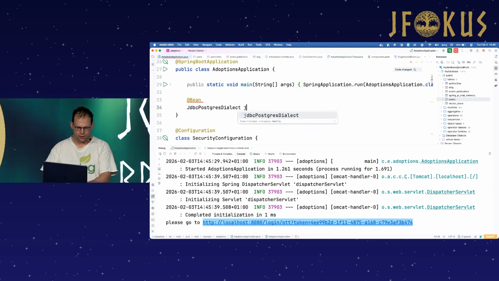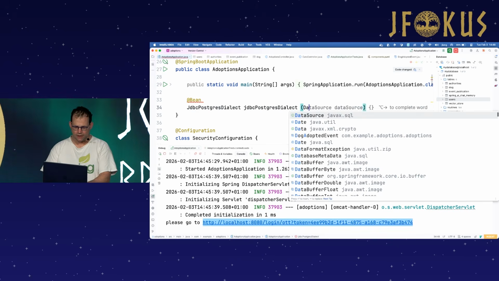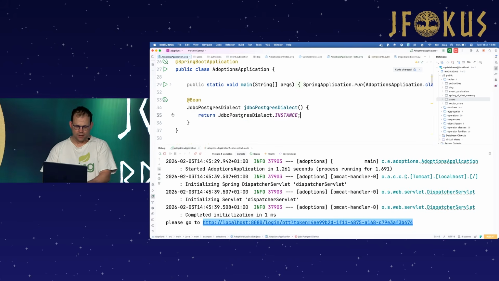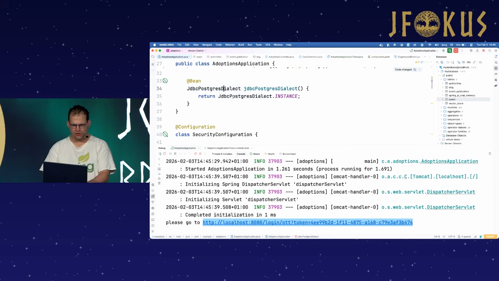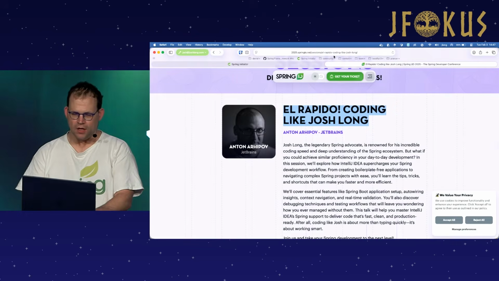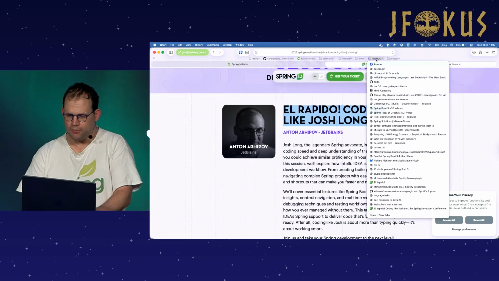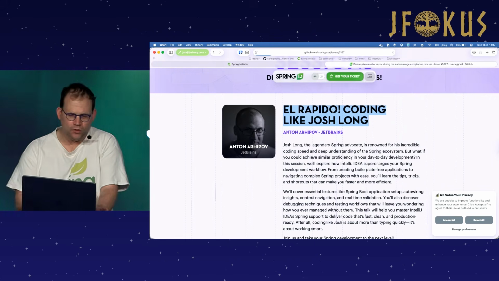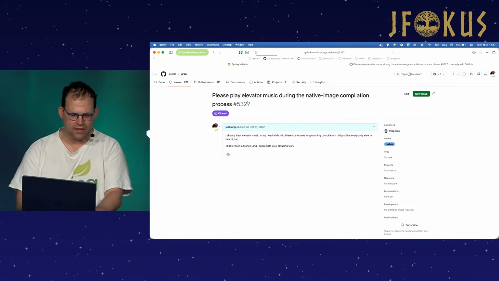I'm going to turn it into a GraalVM native image, of course, and part of the new features in Spring Data is that we have the ability to take your Spring Data repository and turn it into code generation, in effect, during compilation. Now, I want to compile it into a GraalVM native image to go as fast as possible, but my perpetual problem, the bane of my existence, is that, of course, it just takes a long time. And so I do not like waiting for these GraalVM native image compilations.